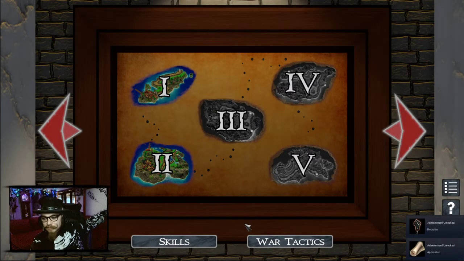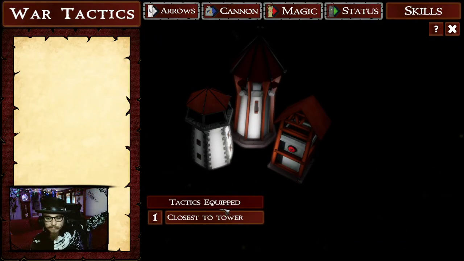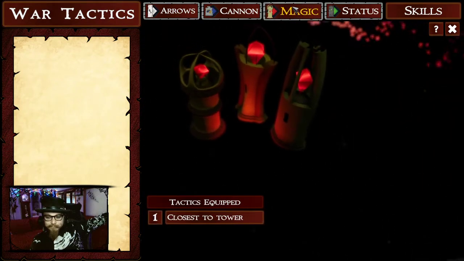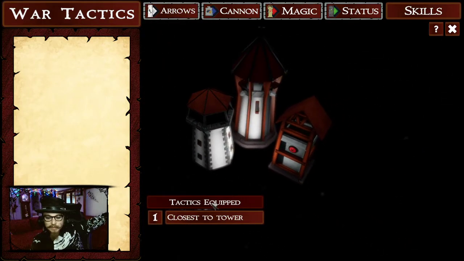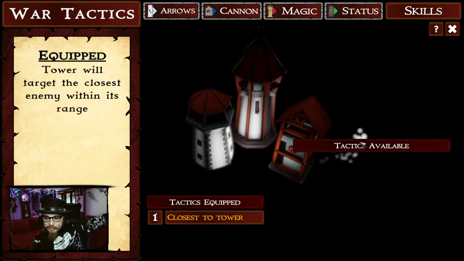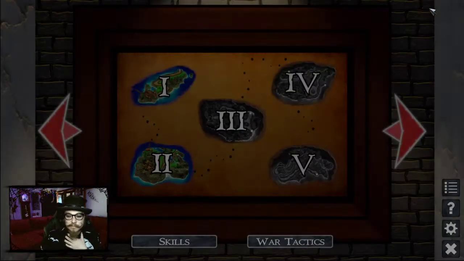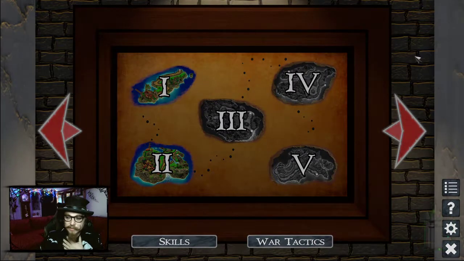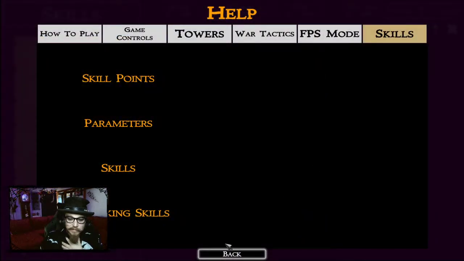Hey! I did the first level. What does war tactics do? Oh. I don't know. Huh. Magic stuff. Arrows. Tactics equipped. Closest to town. Tactics available: none. No, it doesn't matter anyway. Turn that off. Oh, we got skills there. Whoops. If I go back and look at the skills, I haven't unlocked anything yet.